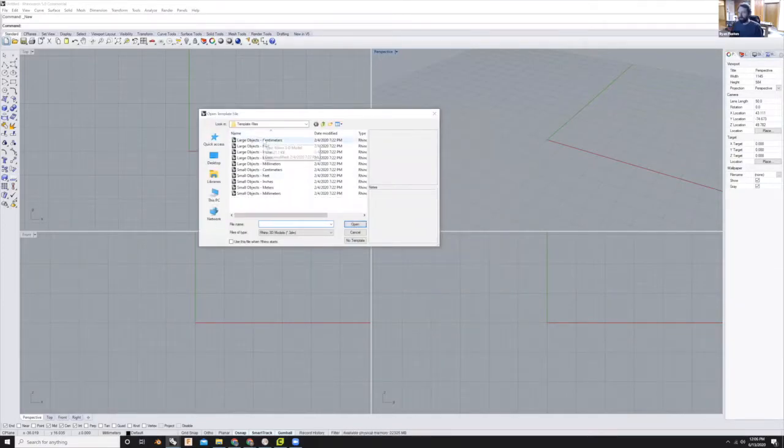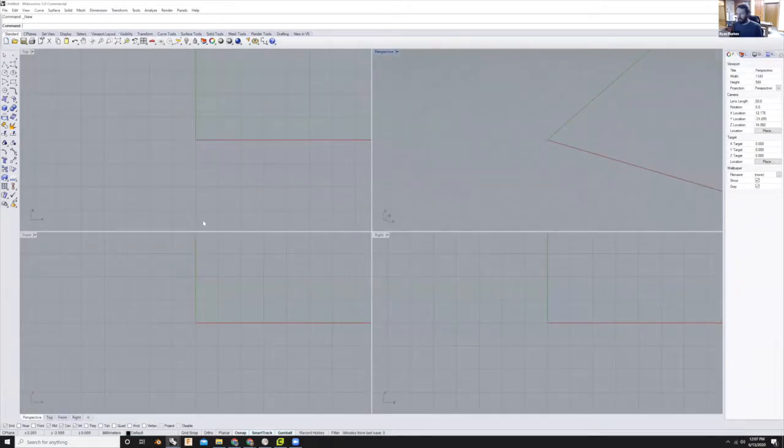You can work in large objects and small objects in metric or feet and inches. I'm going to start modeling in inches, and then I will convert it to millimeters at the end, because when we export our STLs, they should be in millimeters for 3D printing. So I'm going to open a new one in inches.